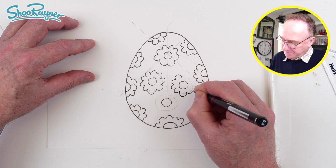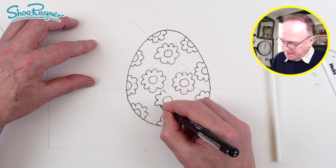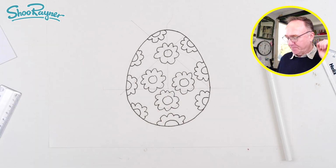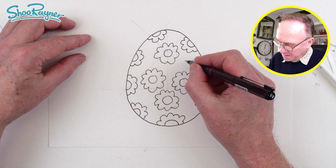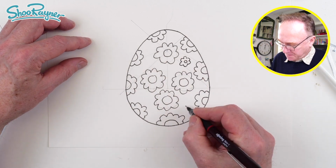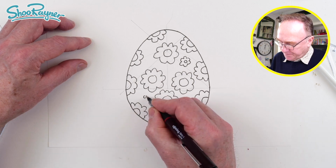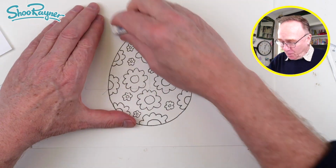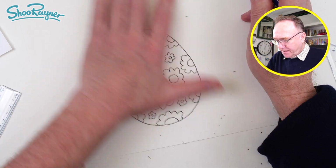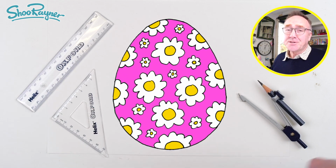Pencil sketching beforehand is always a good idea, as long as you do it gently. Don't press too hard, because then it gets really hard to erase those lines and it makes it all a bit messy later. Now if you wanted to, you could also put some smaller ones in there just to kind of fill in those spaces, just to make it a bit more exciting. And then all you need to do is erase those pencil lines, and no one will know how you managed to draw it so accurately and make it so eggy. Then all you need to do is choose your colour scheme.